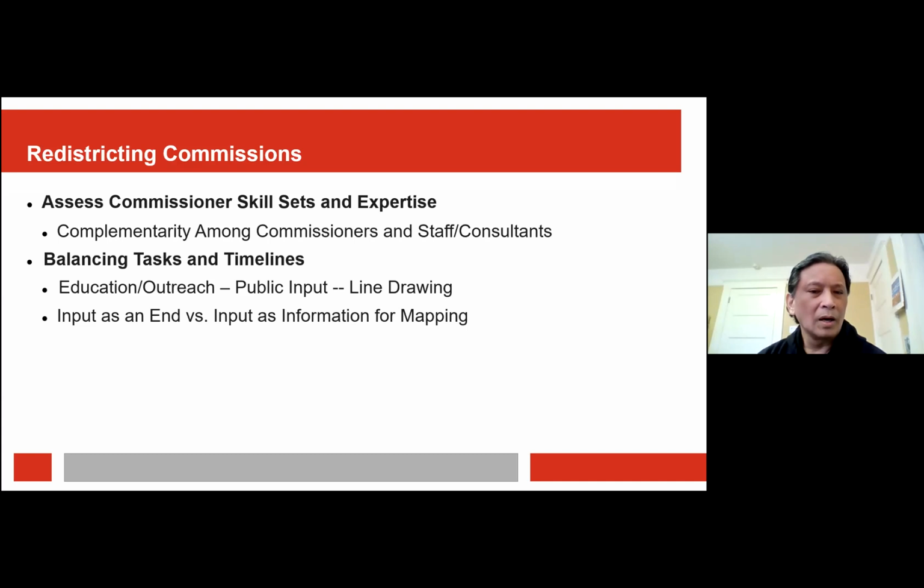There is an important distinction in terms of how commissions often work. They tend to do more public input than you might see with either council drawn or legislatively drawn districts. So it's important to help them understand that there's a balance and a set of goals that you have to keep your eye on when you're drawing districts, which is to say, we want to do a good amount of education outreach, we want a lot of public input, but ultimately we do have to draw these lines, making sure that the timelines and the allocation of resources is balanced.